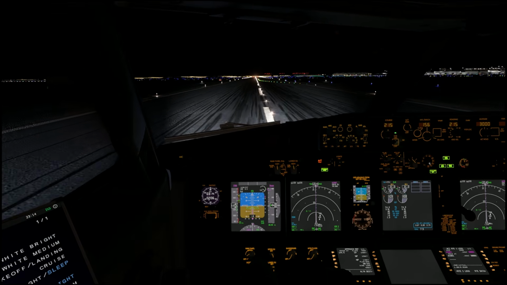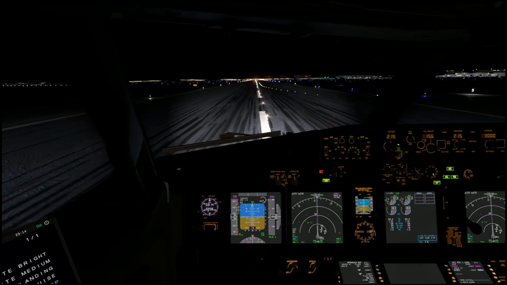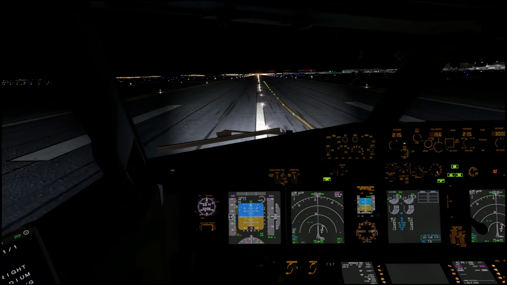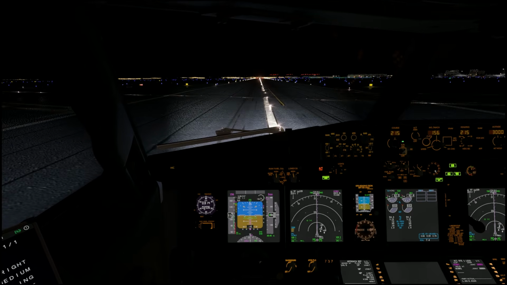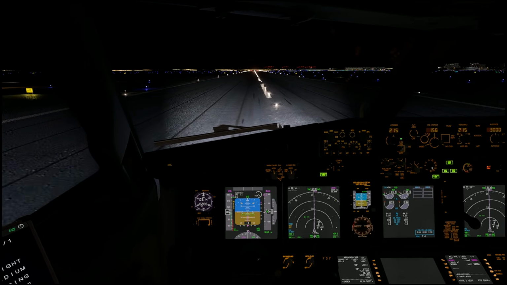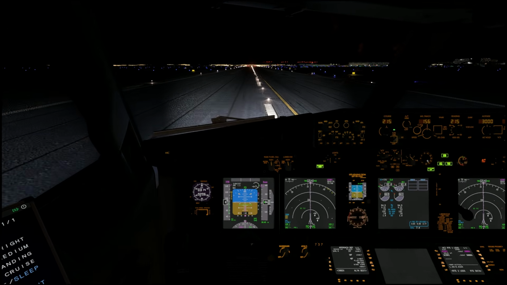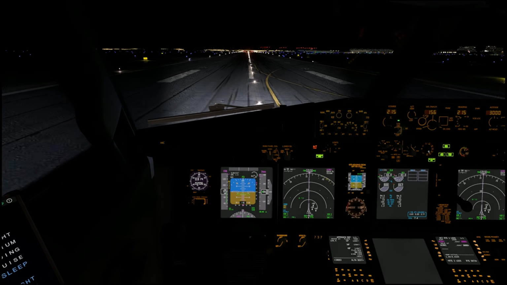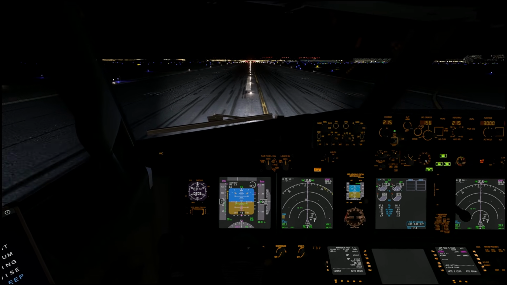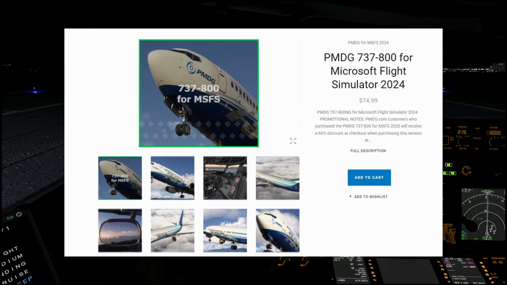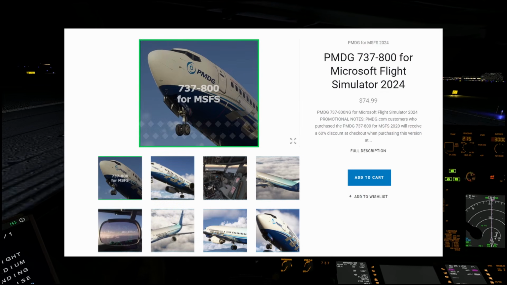But in this case, it's just distributing copies of the plane, so you don't need more resources to create the virtual planes, or so I'm guessing. Granted, Phoenix may have to upscale their service to accommodate for more downloads, but apart from that, they can still make good money at a cheap price. There are some outliers though, as for example, PMDG still charge a pretty penny for their products.